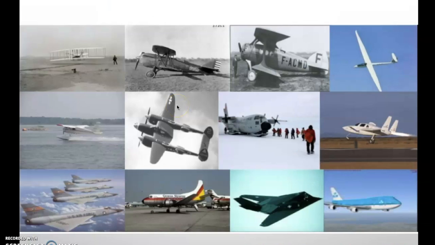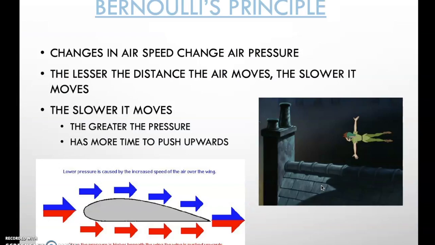So these pictures here just show you how airplanes have changed over time and how airplanes are made based on the type of utility that we would need them for. So you have your first airplane built by the Wright brothers. Then you have your early war fighter planes, gliders, planes that are equipped for water landings and takeoffs, planes that are equipped for landing and taking off in Arctic or snowy regions. And then you have military jets and then also airliner jets.